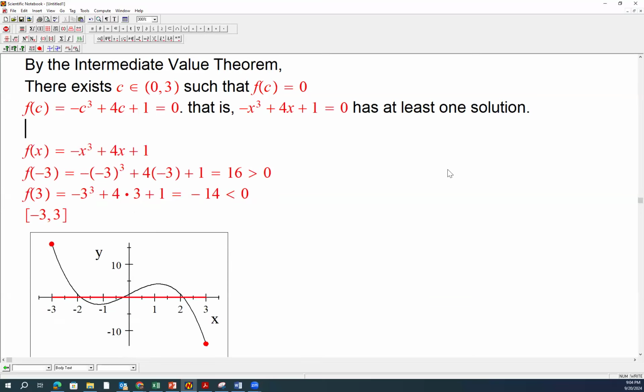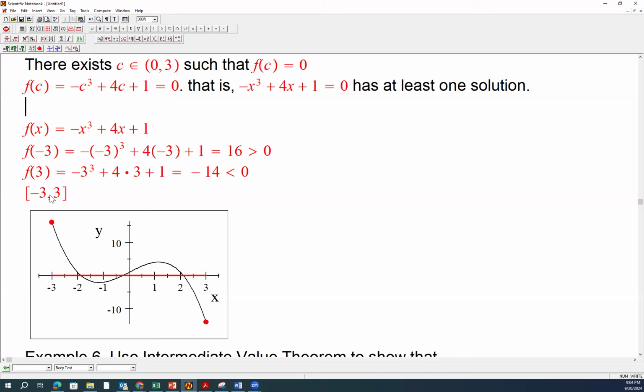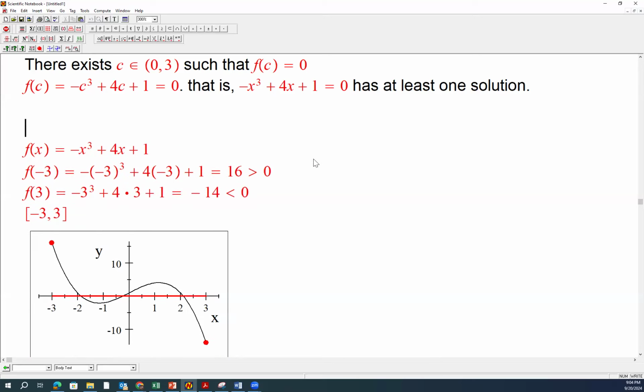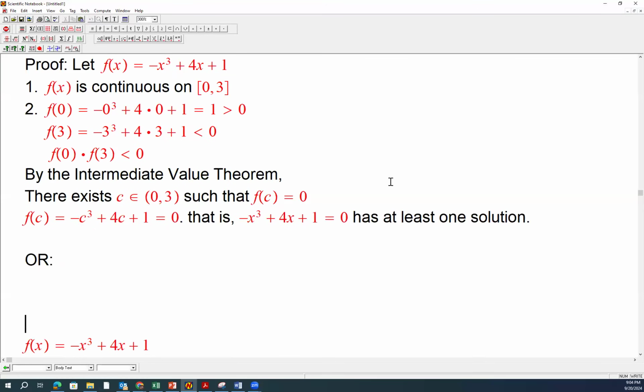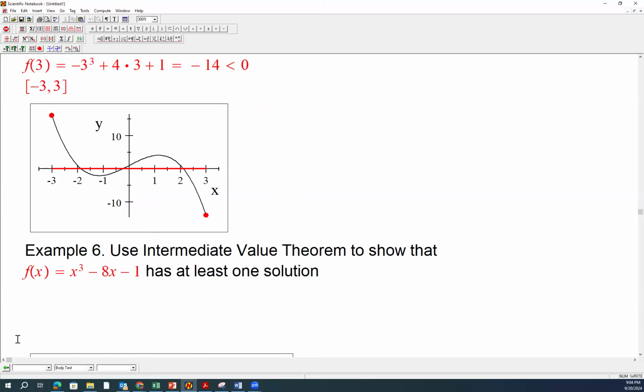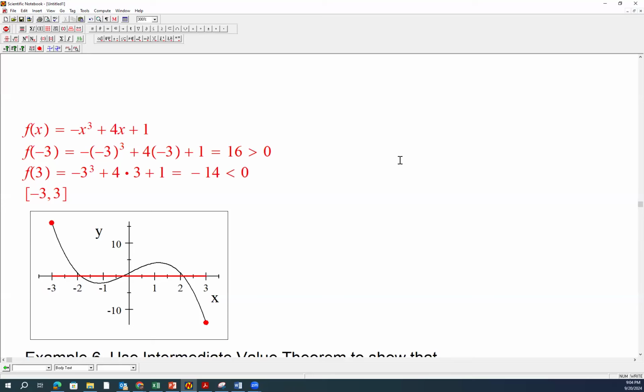Okay, you may identify different intervals, right? -3, +3 will work, but there are more than one solution, as you can see. So for this theorem, there's another version. If you draw the picture, you might identify intervals that may contain more than one solution. Okay. So I'm going to put this theorem here.